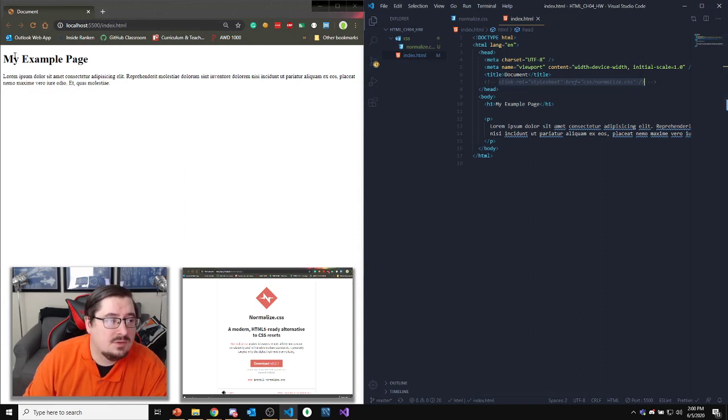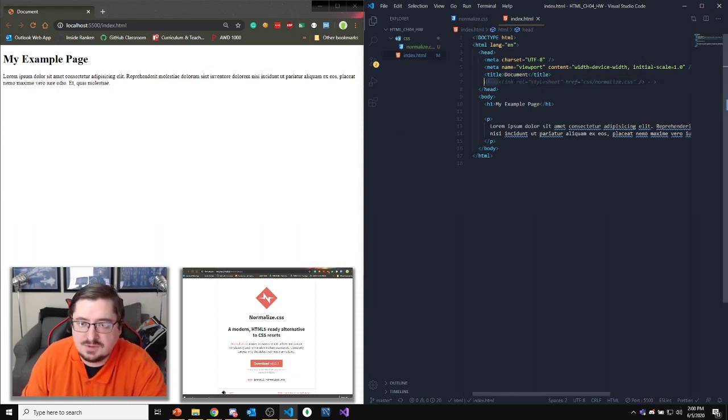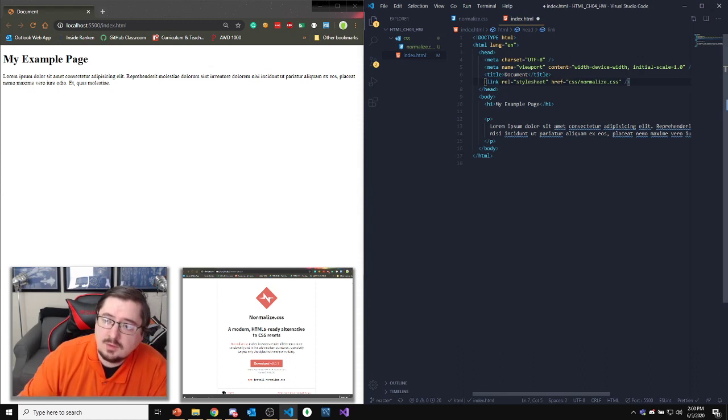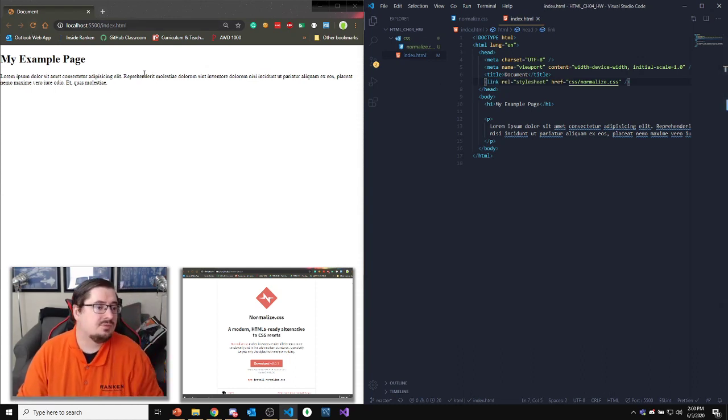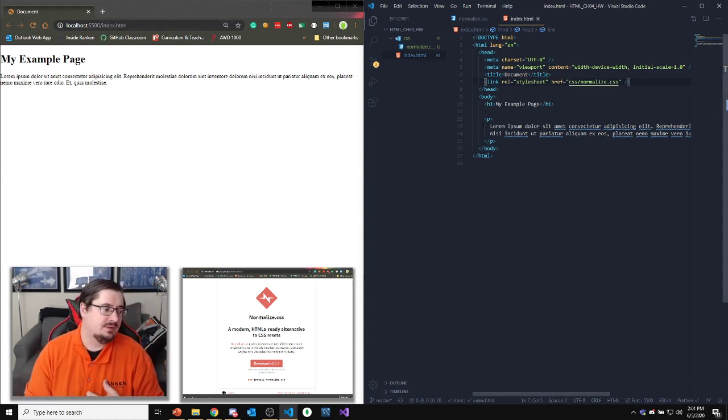Okay, so you're going to see that there's initially a little bit of margin and padding and such that gets added over there on the left. There's a little bit of extra space. And this does remove that with the intent of making browsers more uniform. So that does mean once you add in normalize CSS, there may be some things you have to go back and add if you didn't do that initially. So this is the first style sheet we want to have in there.